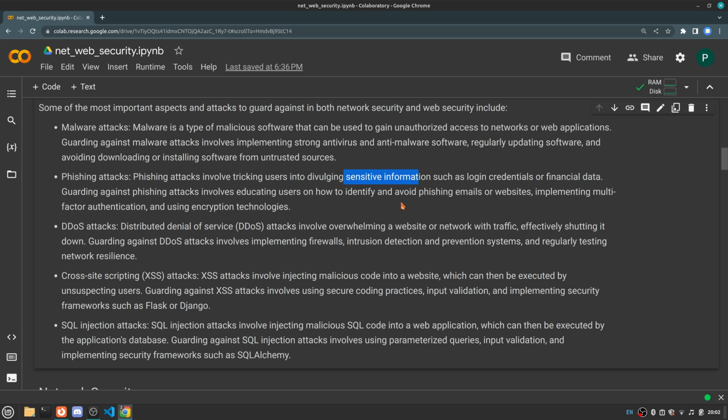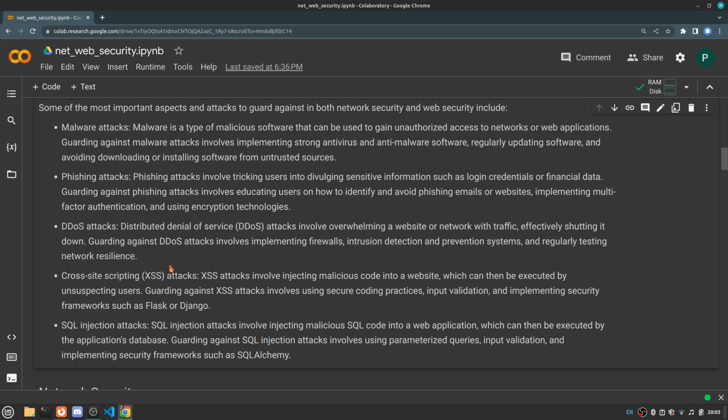The easiest way for you to ensure your safety against phishing attacks is to educate your users. If the people are aware that phishing attacks may be coming into the network, you have a higher chance of them flagging them as junk mail and then sending them to IT, and IT restricting any kind of emails coming from that URL again. Another way we can guard against phishing attacks is by using multi-factor authentication with something like OAuth 2, or just straight up encrypting our data and using something like the ECDSA algorithm to create secure connections.